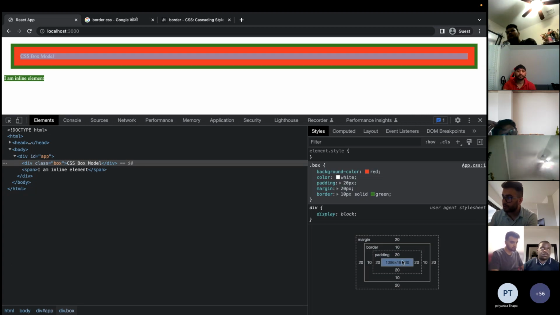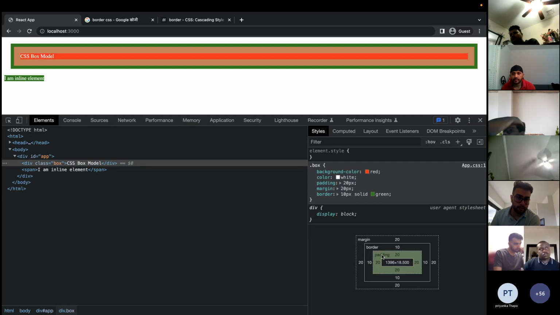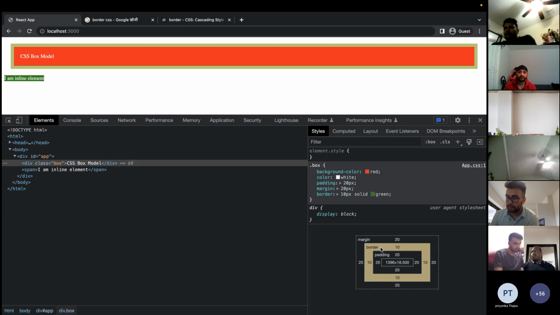This is the actual content, whatever I am highlighting, and the width of that content is 1396 pixel, and the height of that content is 18.5 pixel. And we have some padding around it that is of 20 pixel on the left, top, right, and bottom, and we have some border after that padding that is also 10 pixel on the top, right, bottom, and left.